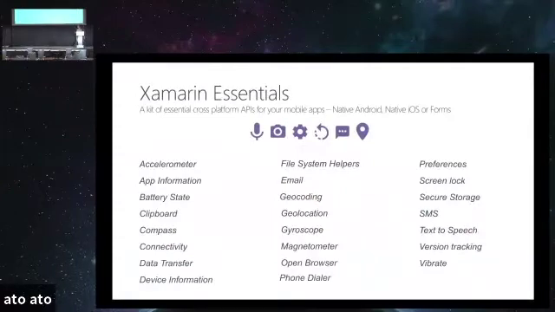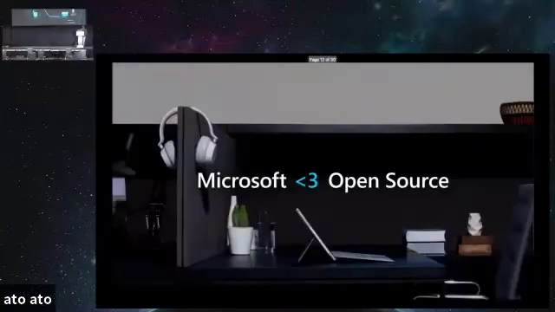This is a set of libraries. That's actually one NuGet package, which is how we bring in our dependencies, that gives you access to, this is not an exhaustive list, probably 30-plus APIs for all of the sensors on your devices, right? Your camera, your accelerometer. You don't want to write Java or Swift code, you want to write .NET. This is the thing that gives you access to all of that with just C# code. And this is actually also migrating, and now it's built into .NET Maui as well. So you can stay in C# land pretty much all day long.